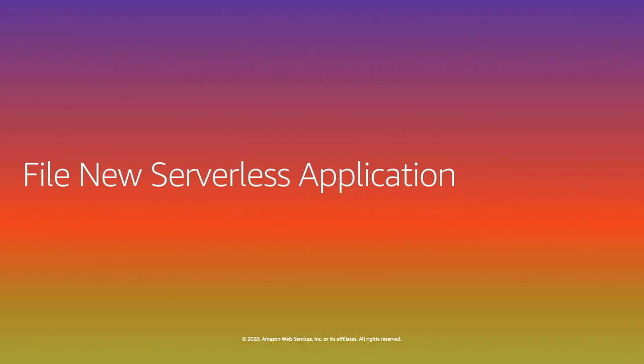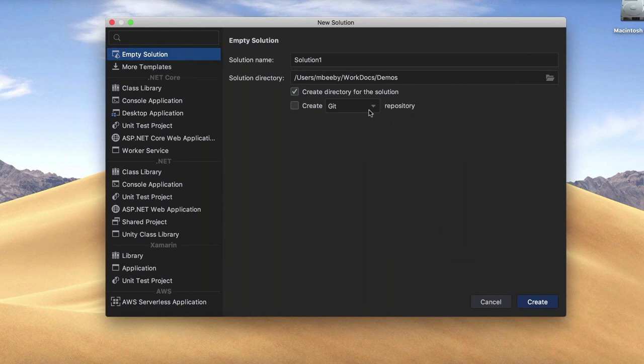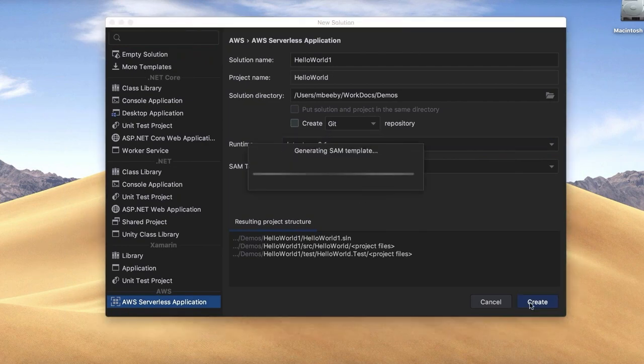It basically means all the different things which make up your serverless application, because rarely do serverless applications of any scale use just one single function. So we're going to build one single function just to show you the concept, but it should be noted that you can build much more complicated applications than simple ones. If we go to File, New Project, on the left-hand side, if I've got the toolkit installed, I have AWS Serverless Application. I can choose my .NET Core environment. I'm going to use 3.1, and leave everything else blank, and it will generate this SAM template, Serverless Application Model template, for me.